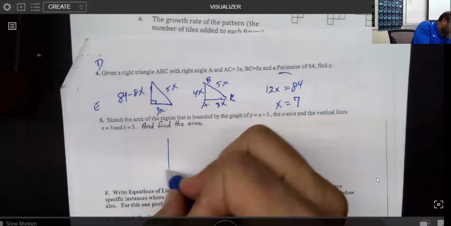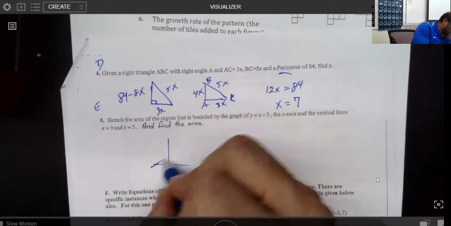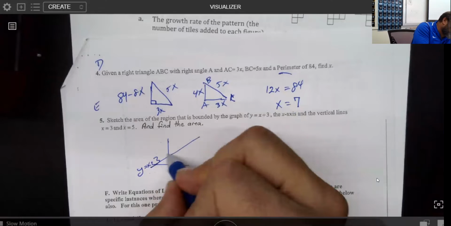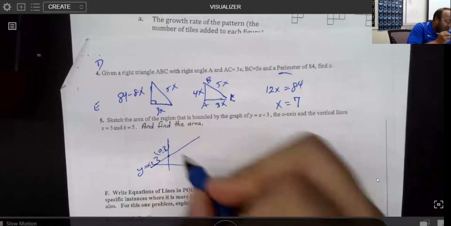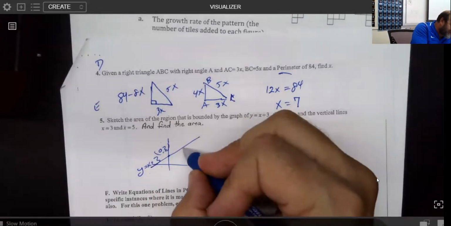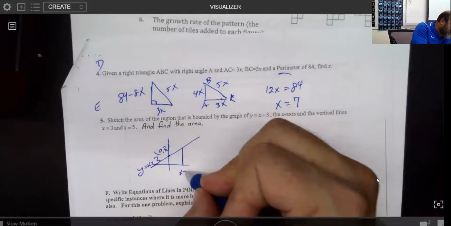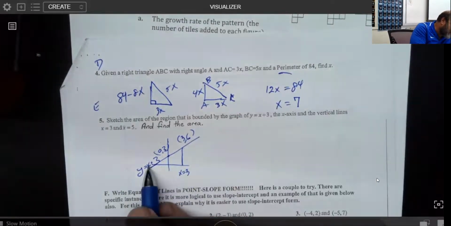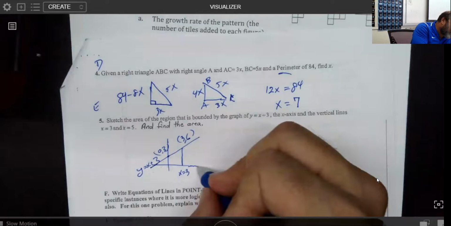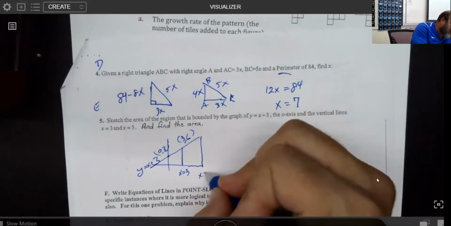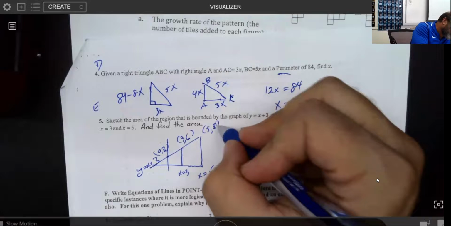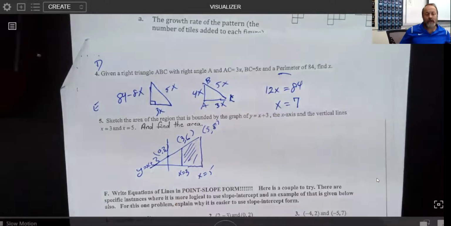Now, down here, sketch the region. So we got y equals x plus 3, so it's going to be something coming up here like this. X plus 3, a nice little slope of 1, y-intercept of 3, and it's bound by x equals 3, which is a vertical line at x equals 3, which hits right up here at 3 comma 6, because if x is 3, 3 plus 3 is 6, and over here at x equals 5, 5 plus 3 is 8, so if I plugged in 5, I got 8. I have a nice little shape of a trapezoid right there.